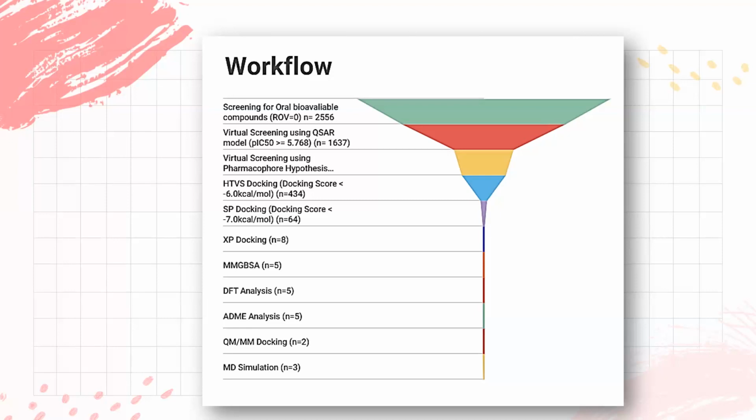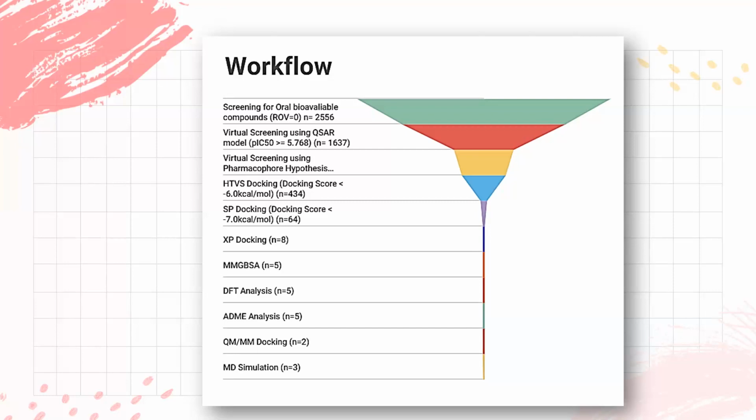So rule of five is equal to 0. Rule of five is just a basic set of four rules that we believe every drug should obey. From this study, N is equal to 256. That means I started with 256 compounds. I screened out any compound that disobeyed any of the rule of five. I throw it out, so I filtered them out. After that, 256 were reduced down to 1,637. Now after reducing that, I predicted the biological activity of these compounds using a QSAR model.